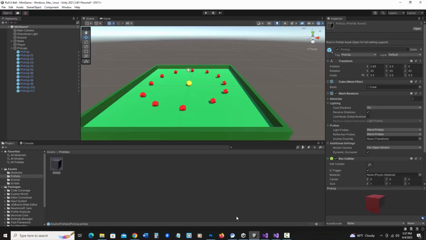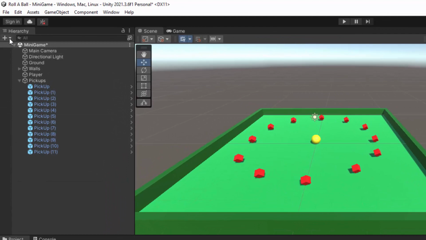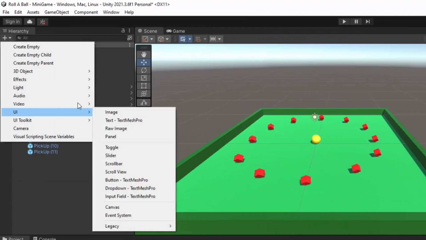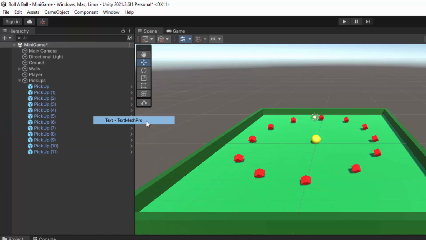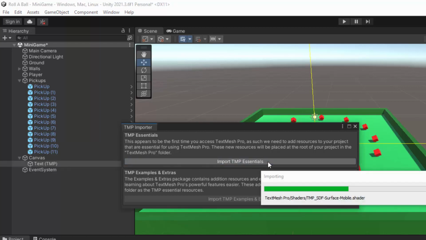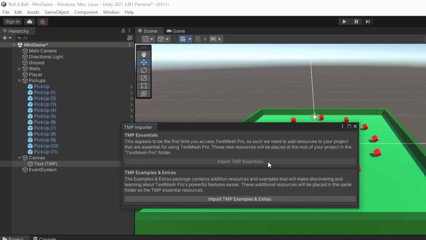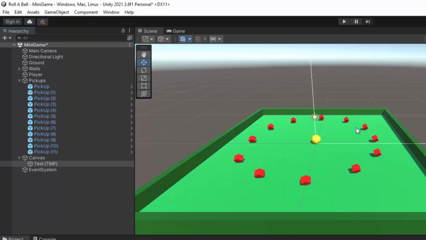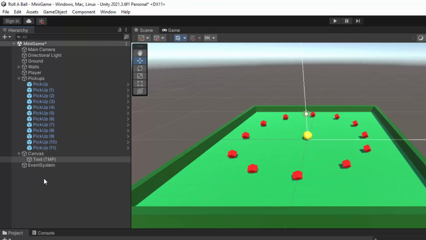For this, I'm going to show you how you can use TextMeshPro as a UI element. So in the hierarchy, I'm going to say UI text TextMeshPro. Now it's going to come up with a little alert box where we need to import the TMP essentials. So go ahead and click on that, and it will import information into a folder in your project. And then you can go ahead and close this. Now notice that text TMP is created inside of a canvas, and also an event system shows up. And we need to keep both of those things for this to work.